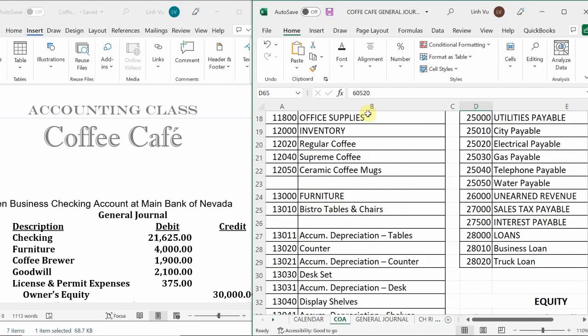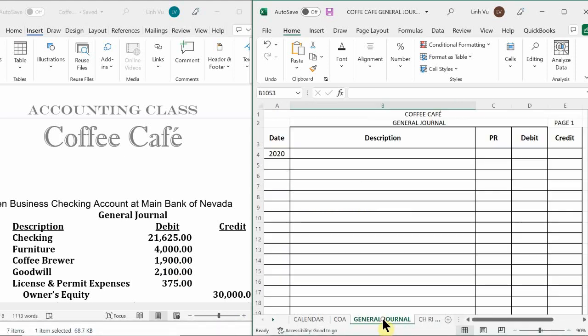So let's go ahead and properly go to our journal. Now that we know that we have all the accounts and we figured out how we justify our debits and credit system, now we've got to journalize it. So step 3 of the accounting cycle here, let's properly journalize our transactions.